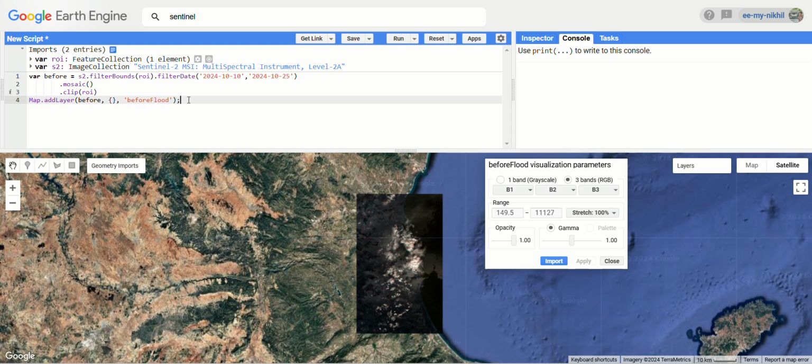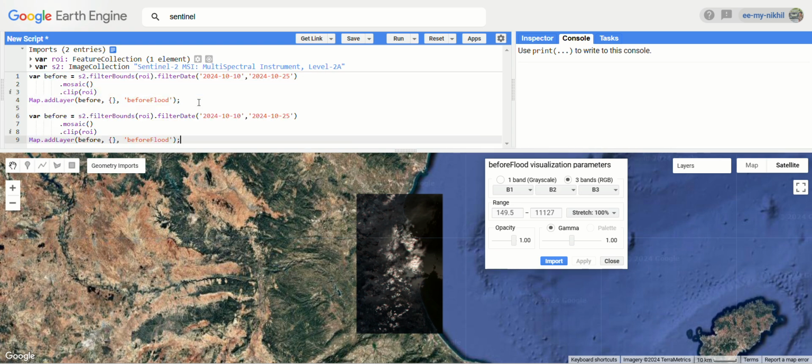So yeah, this is the difficulty we are facing in the Sentinel-2 image. If you apply it for the post flooding image also, you will get similar results. So this is one of the limitations of our Sentinel optical remote sensing data. I will show you the post flooding data also, for example from 29th of October to 1st November. Again the cloud cover will be more.